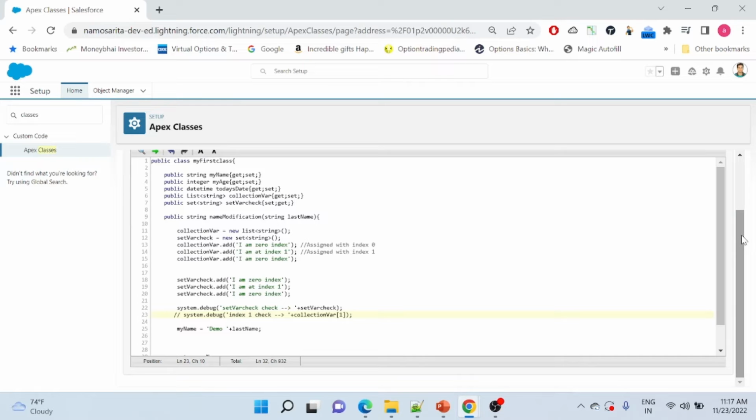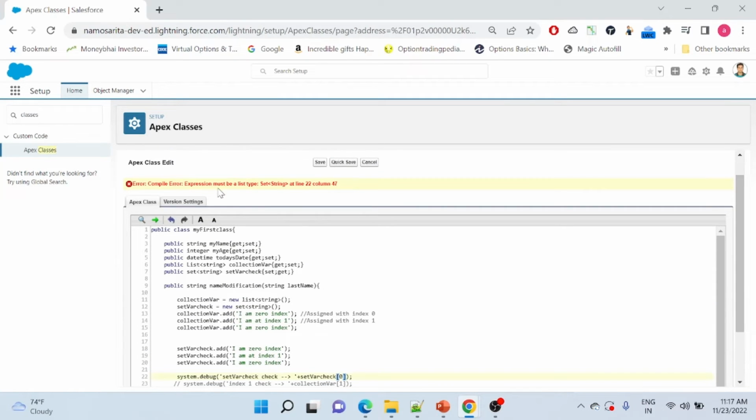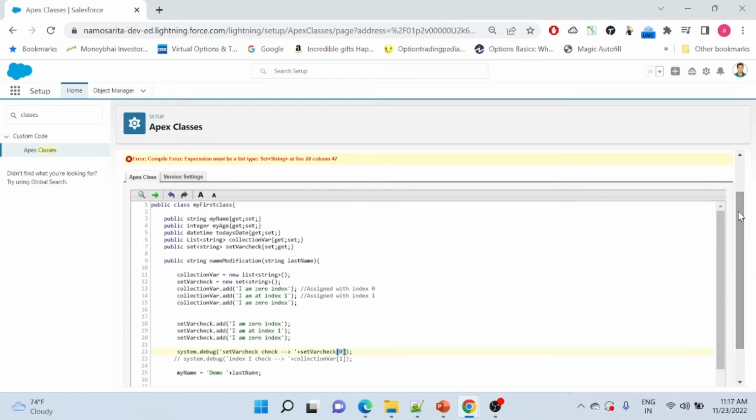So now we have seen a list is an ordered collection where by using the index you can retrieve the element, but it can contain duplicates. Opposite to that, sets don't have any indexes. You cannot retrieve any value using something like index 0. So let's say if I define something like this, here you will get an exception basically. It will not allow you to save the class. It will be a compilation error because indexes are not supported on set.